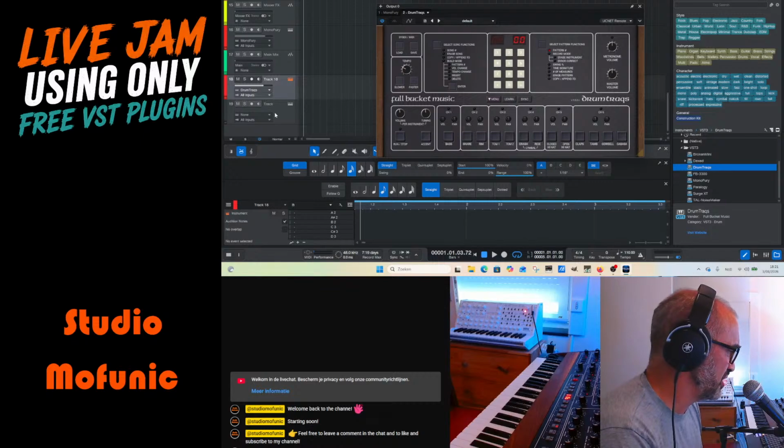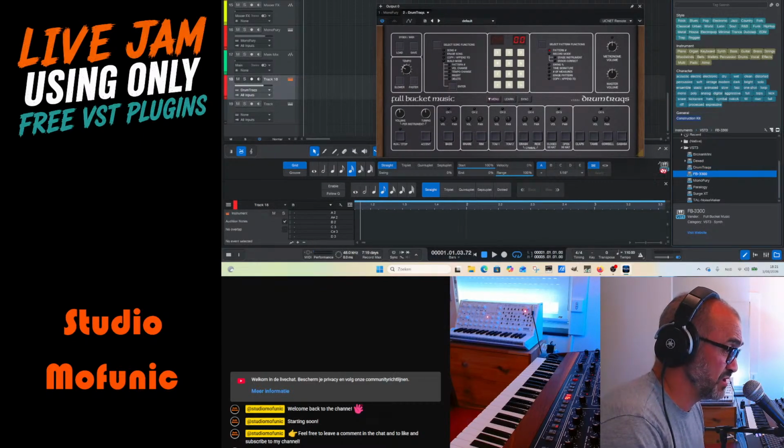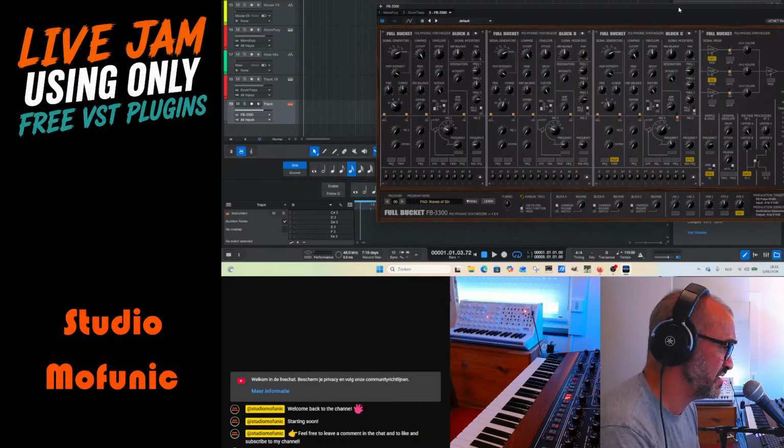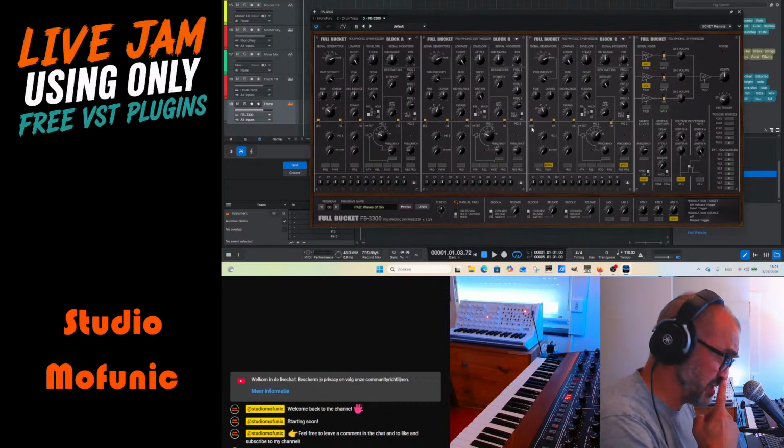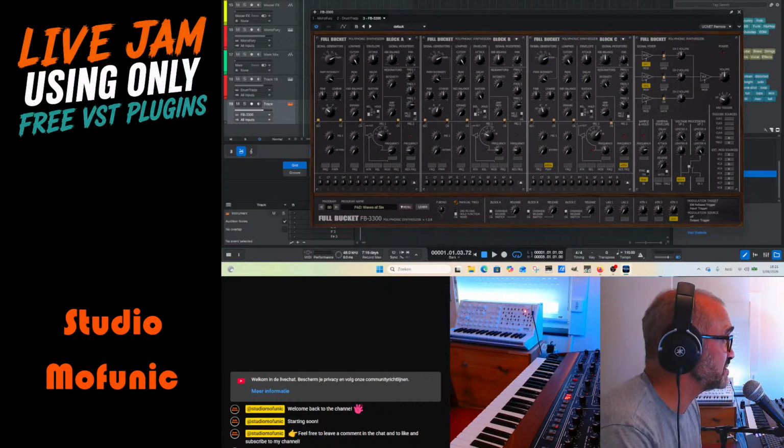The second synth that I'm going to use is this one, because it's one of my big surprises on that website that has all those plugins: the FB-3300. It's a clone of the Korg, I think. Which one was that?